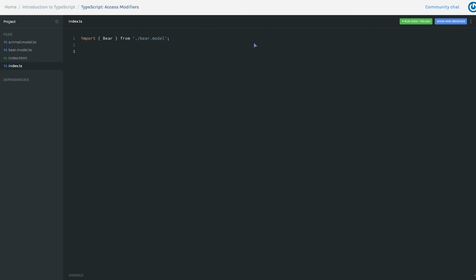All right, access modifiers are new ideas in JavaScript, but have existed in other object-oriented languages for quite some time. So what an access modifier means is that there are several. There is public, meaning you can pretty much do anything you want to it in terms of the property of an object, such as our bear here.